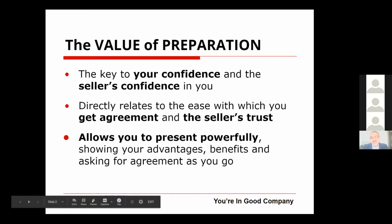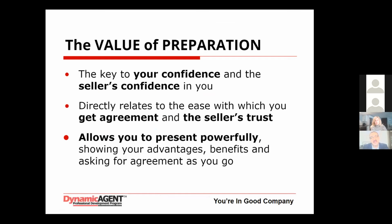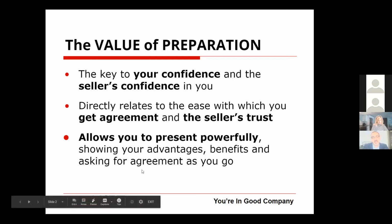Okay, so what I suggest is actually to put together a CMA that is so rich, and leave it on your tablet, or even put it in one of those nice fancy hard covers that some of us have that you can use. However, don't leave all your information there, because they're going to take that information from your CMA or your marketing plan, and they're going to use it with somebody else who is offering something different, or their cousin or their uncle or whatever. Leave something that's more of a summary of what you're going to do rather than a detail of what you're going to do. So to me, that's kind of important when you're preparing your CMAs.